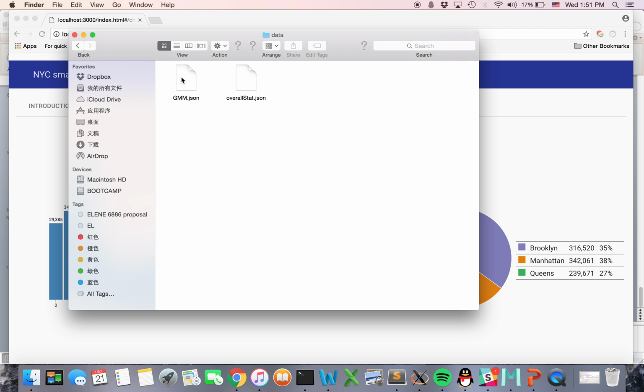This is the JSON data for the Gaussian mixture model, and also this is the data for the statistics feeding our D3 JavaScript. For more information, you can see the README file, and you will see detailed instructions about how to use our code.